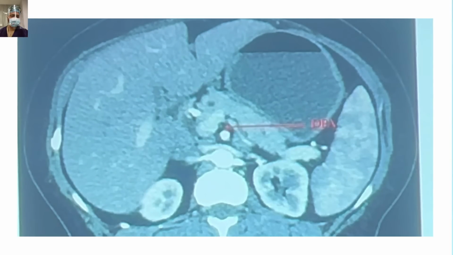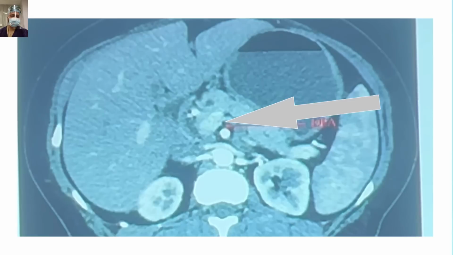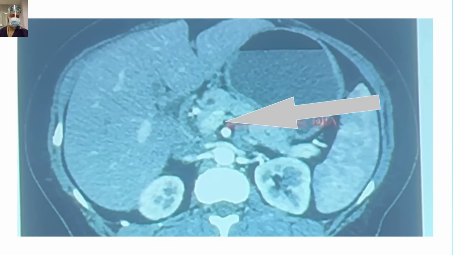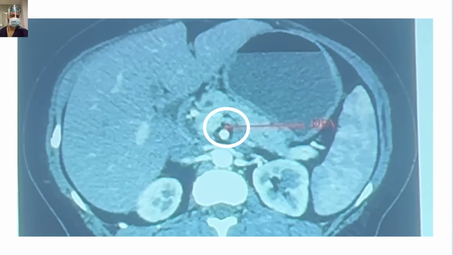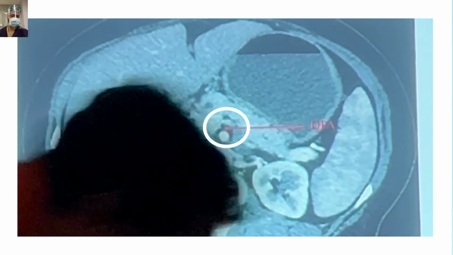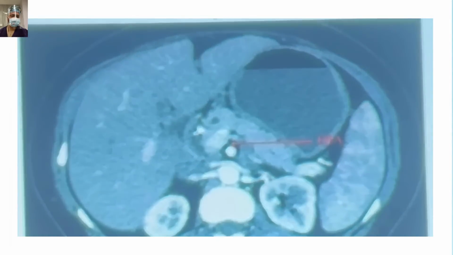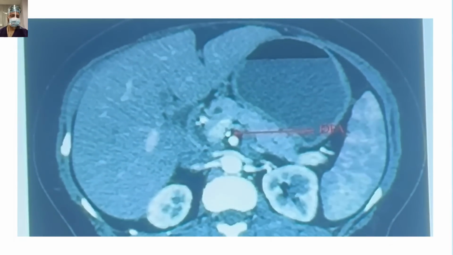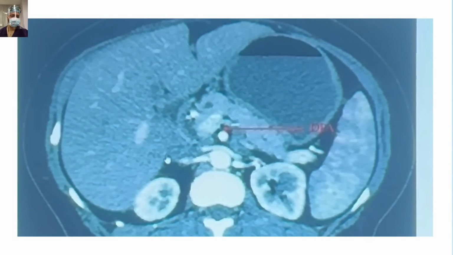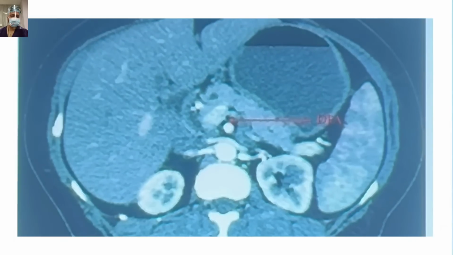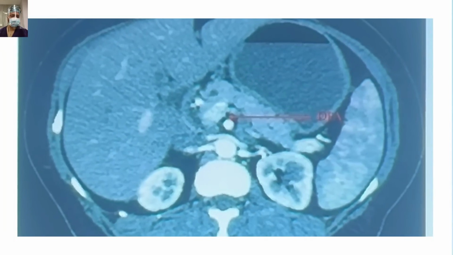The next thing that you have to analyze is this dorsal pancreatic artery. It is originating from the SMA and moving towards the head of the pancreas, and this will be encountered during the surgery while doing the uncinate first approach. So again, you have to remember this anatomy is variable, and the dorsal pancreatic artery here is arising from the SMA as a direct branch.